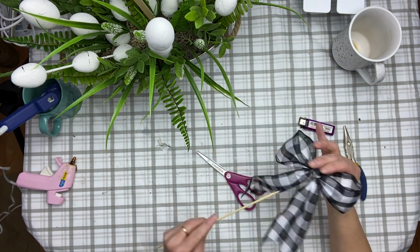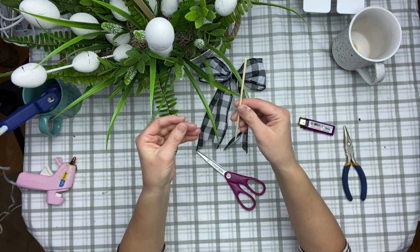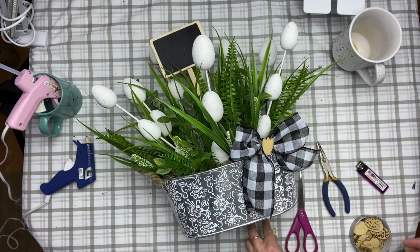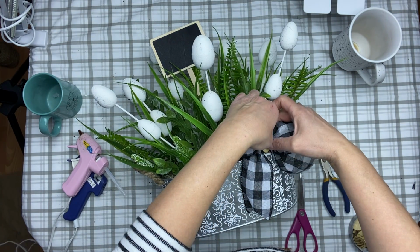Now I'm taking my shish kebab stick and I'm going to apply some glue on the back and then glue that together so I can put it in my bucket. But first I'm going to cut it shorter a little bit because it's a tad too long. I'm just adding a little piece of a wooden flower in the middle of the bow just to blend in with the wooden plaque on top.